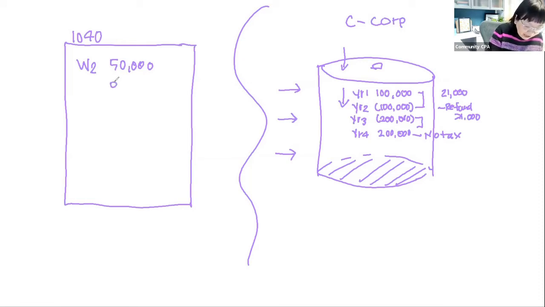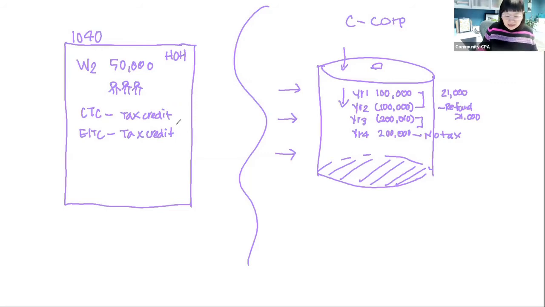And if you have $50,000, you have 3 little kiddos, and you happen to be head of household, then you have a lot of child tax credit coming through. You have EITC coming through, and you have a lot of tax credit that you are actually enjoying at this time. And if you're not sure whether your business is going to create chaos for you or create benefit for you, then it is better to leave that out and never see it in your tax return.